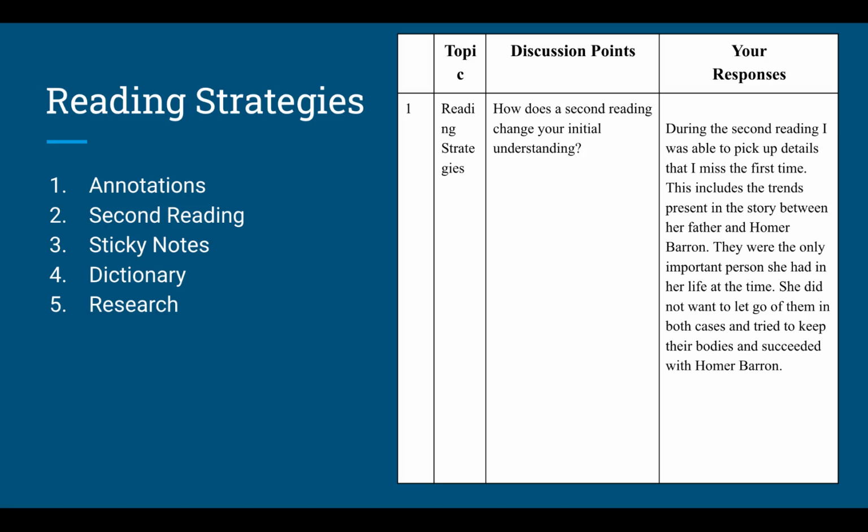I use sticky notes on each page to summarize the content so it's easy for a refresher. Using a dictionary is very helpful and a great tool when it comes to reading. Not only does it improve your understanding of the story, but it also widens your vocabulary. It is always helpful to research the author and where the story comes from. This background information can give you a leg up on understanding the story presented.